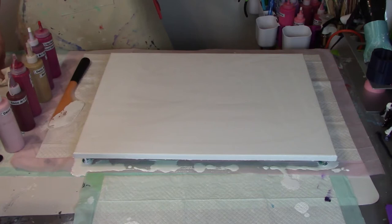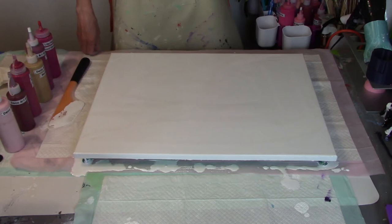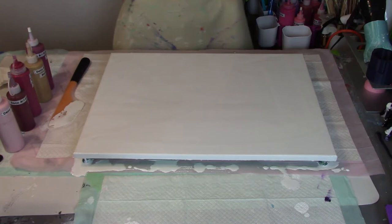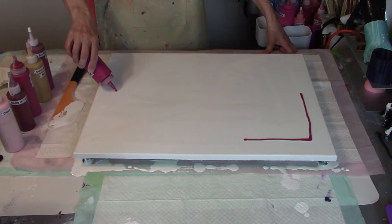And I decided this is going to be a fall painting. So I think I'm going to go back and do a corner. I haven't done a corner one in a few videos. So I am going to do the, let's see, which one? Yep, I'm going to do these two corners instead of these two. So these two corners. Okay, so we're starting out with our Liquitex Basics Quinacridone Magenta. Okay, my goal will be to blow these just to accent the corners and leave a lot of white space. Okay, so that's how we're going to go.